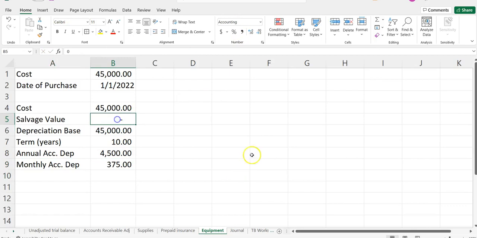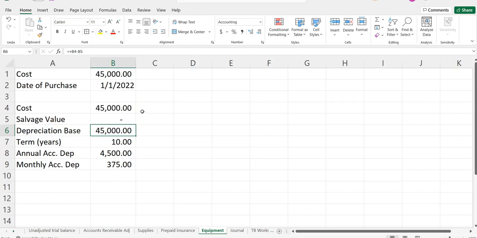Now, if I wanted to, I could say, well, let's have a salvage value of 5,000. That's going to change everything, but it's still going to calculate everything for me. I put 5,000, but I really like a 0 because it's nice and pretty. What we do is, as we use up the equipment, it's just like when you drive a car off a car lot.